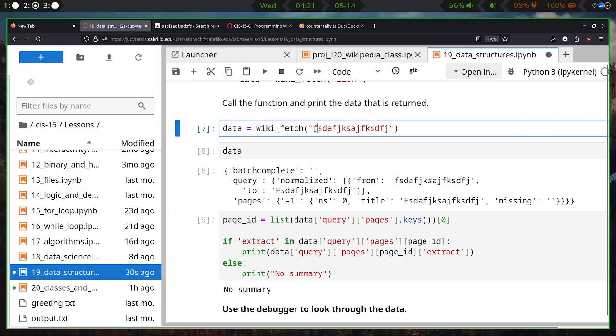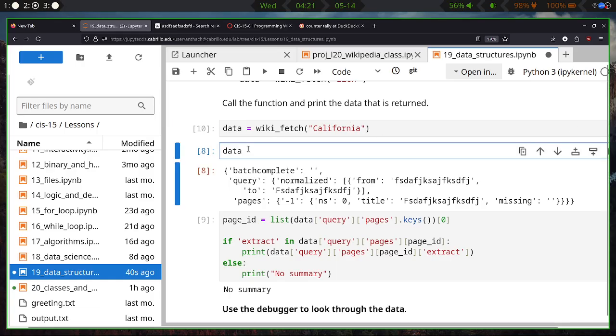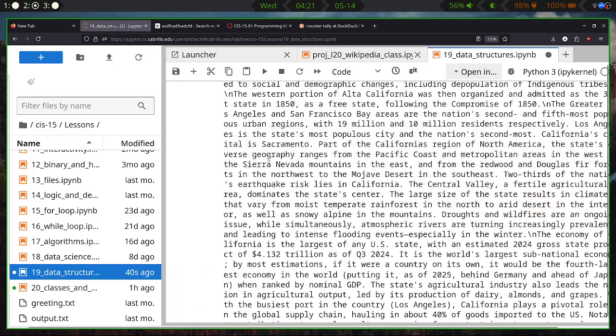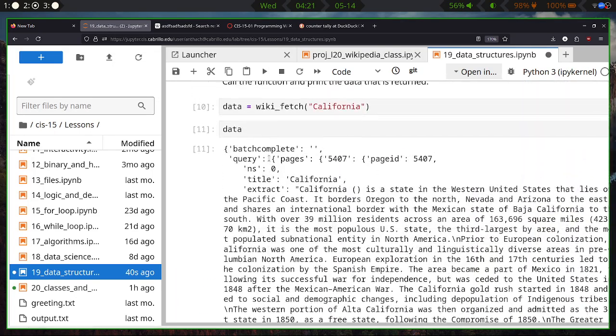But if we were to do something like California here, let's see what the data looks like now. The data looks like this right here. This is a nested dictionary again.